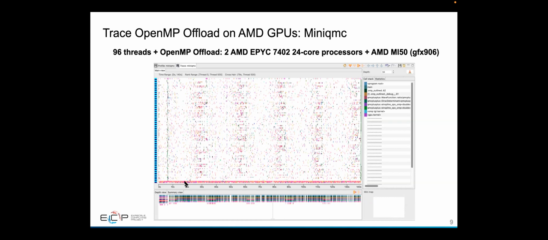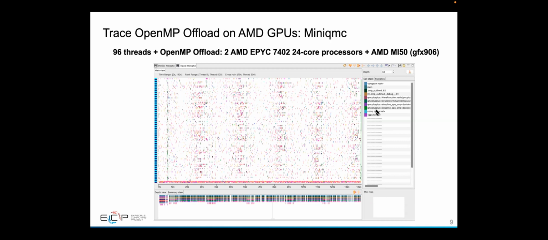And then the last trace line, which you can hardly see here, is actually showing all the GPU activity. So where the cursor is on the GPU trace line, we can see the full calling context of the GPU operation that's being offloaded.